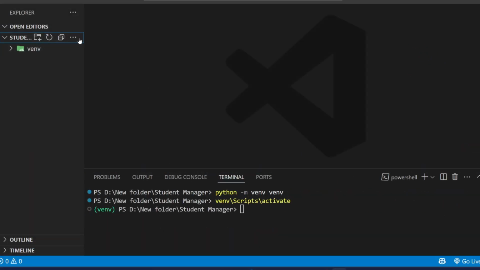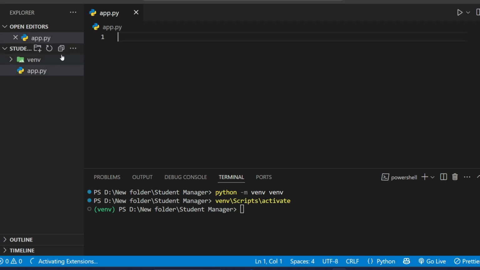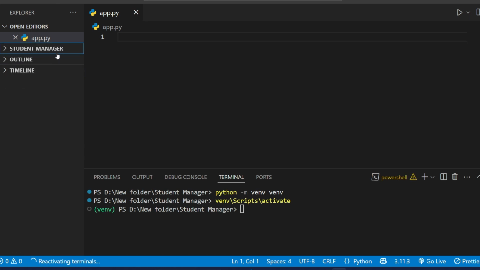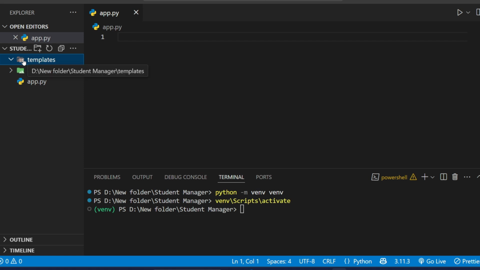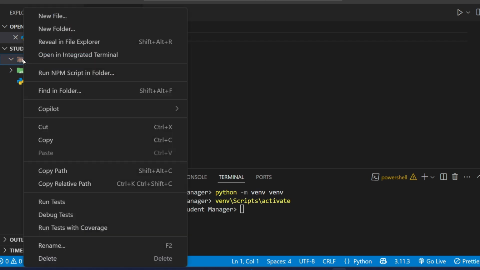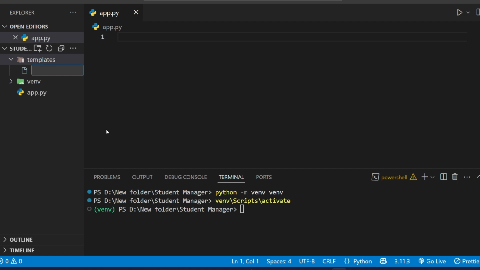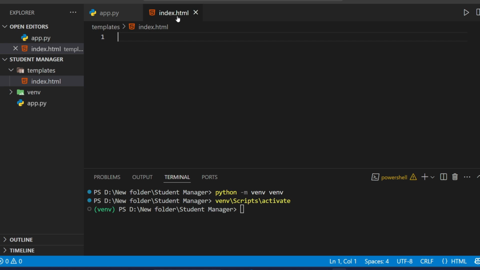Next, we are going to create a Python file. Just click on the three dots and click on New File. Now just type app.py. This file will handle our Flask operations. Then we are creating a new folder named Templates, which will contain our index.html file. It will contain basically the front-end part of our system, the structure of our web page shown to the user when they are opening our app in their browser. Flask uses the Jinja2 templating engine to insert dynamic data into HTML files.